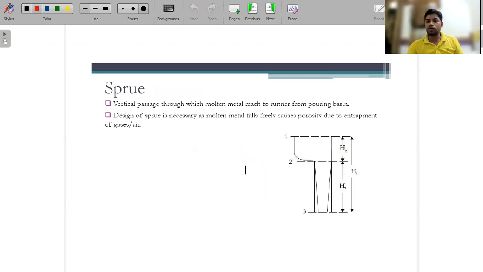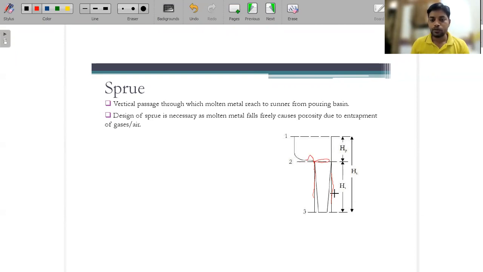But the main design now comes to the sprue part. So let's design this sprue. This is the pouring basin that I'm considering. Now here this is the sprue. This is exactly the sprue that we are considering, but as I already told you, we are not using a straight section. Why are we not using the straight section? To avoid the air aspiration effect. We do not want air to become a part of the mold cavity, so that it will not become a part of the casting. That's why we are adding the taper.